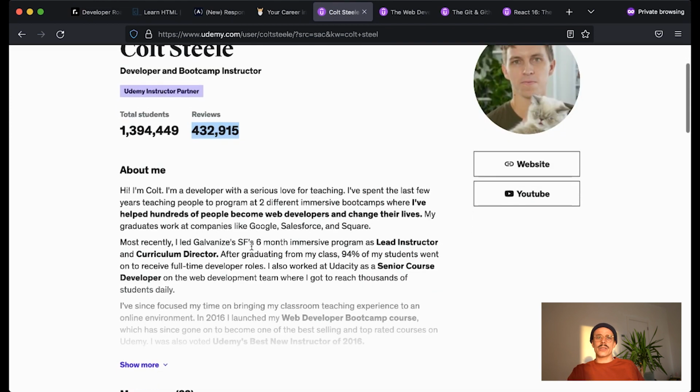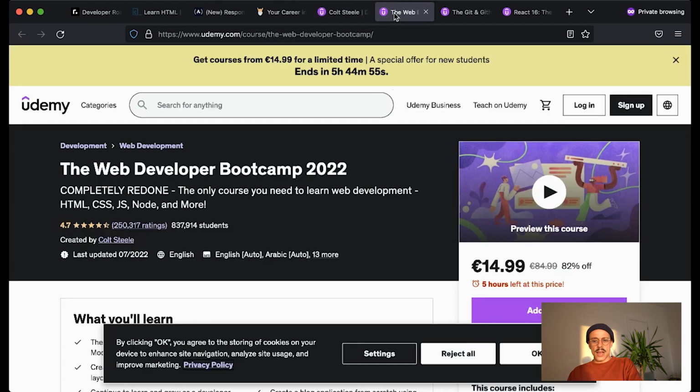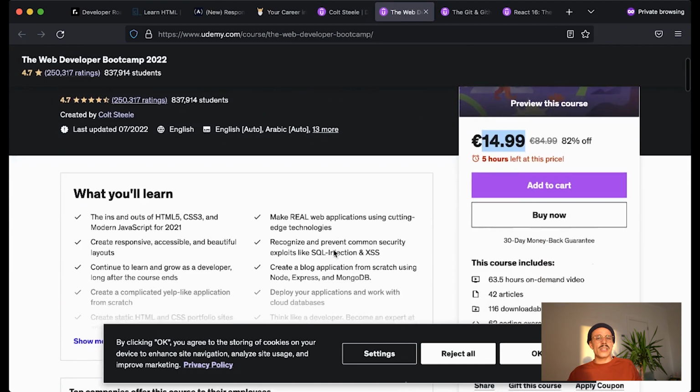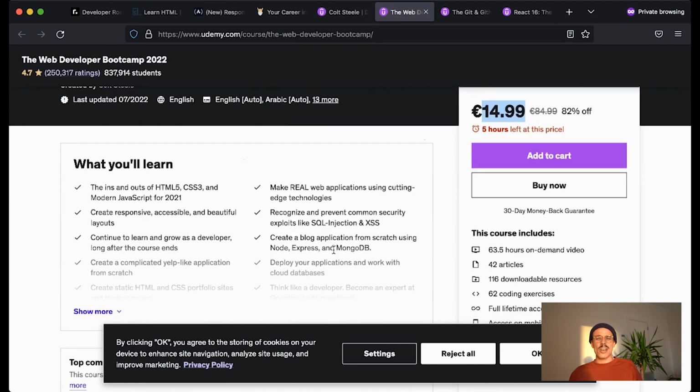But what I got started with was the Web Development Bootcamp. The thing I love about this is you can sometimes get a special on it, so it's very cheap compared to your ordinary in-person bootcamp or even going to university. This goes over the basics of HTML, CSS, JavaScript, functions, DOM manipulation.